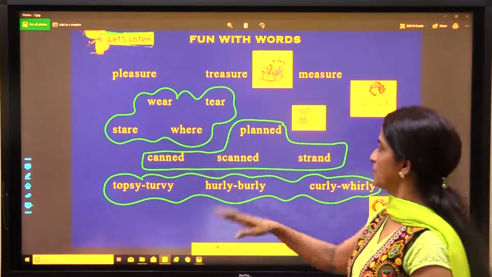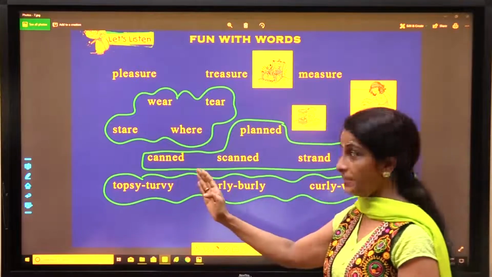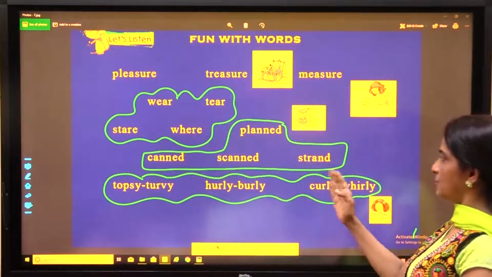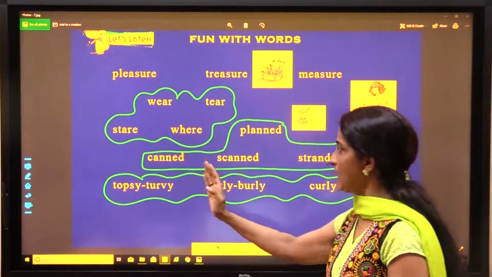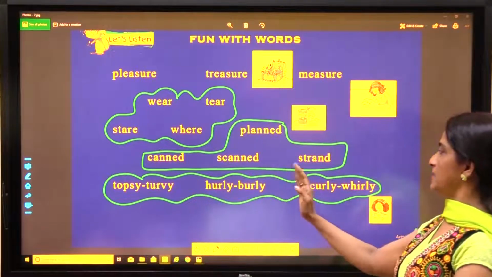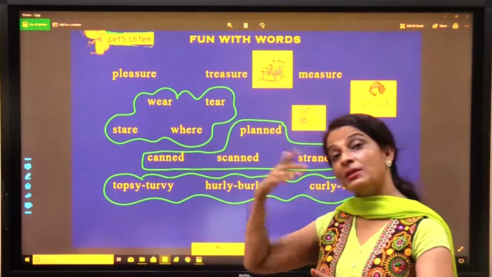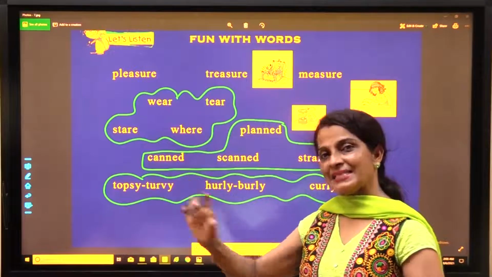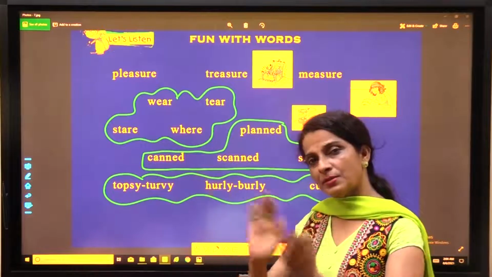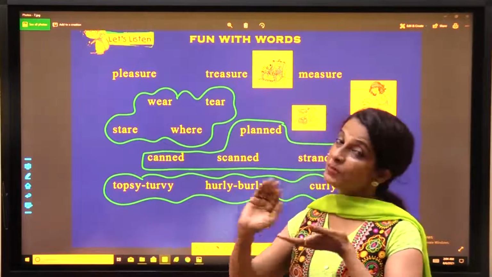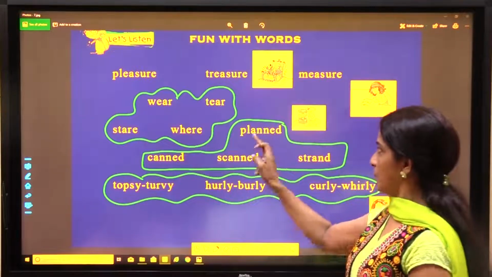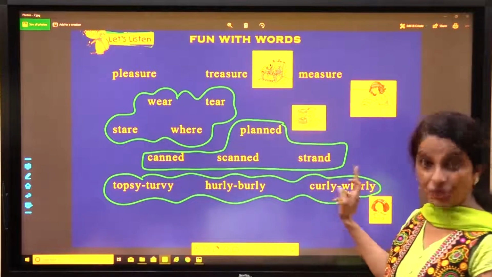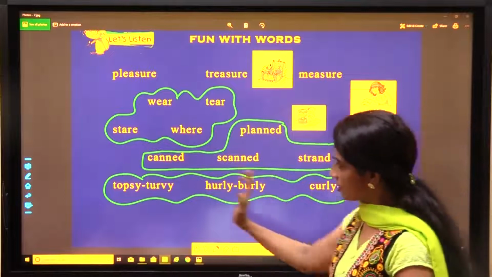Another set of words. Planned, canned, scanned, strand. Planned, canned, scanned, strand. They all sound the same towards the ending. When the word finishes, how does it sound at the end? And. See? Canned, planned, scanned, strand. Alright, now in the next step we will see.